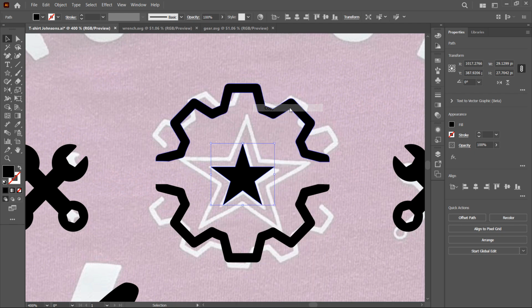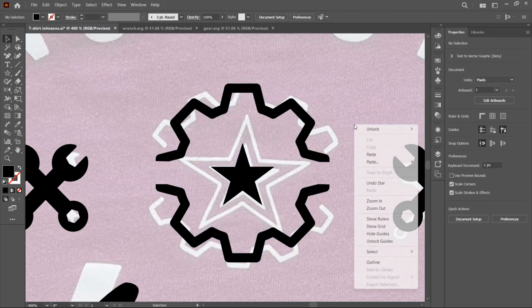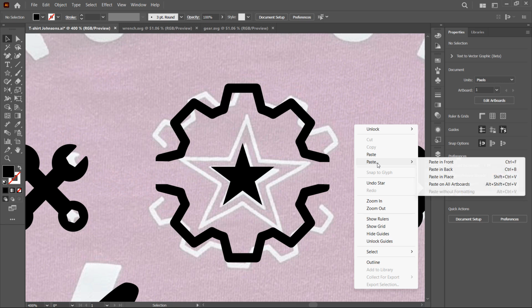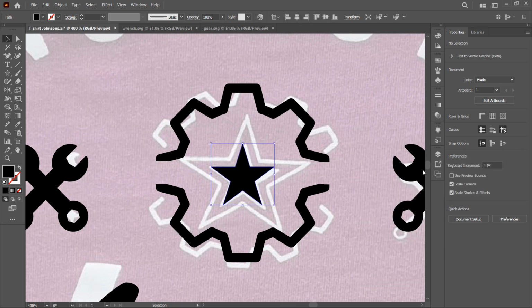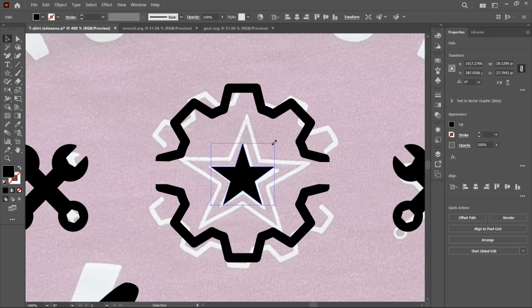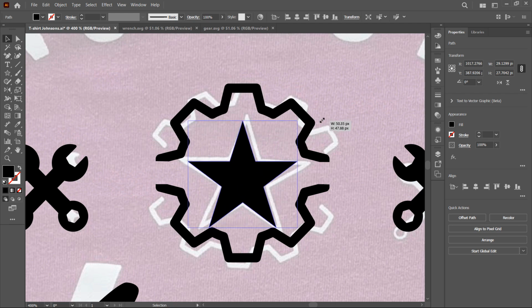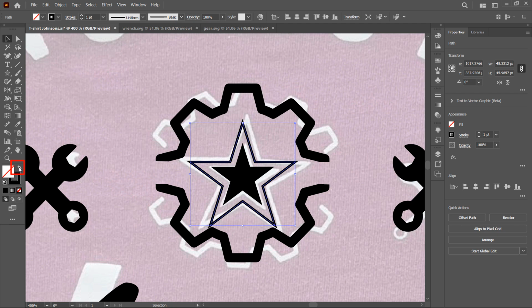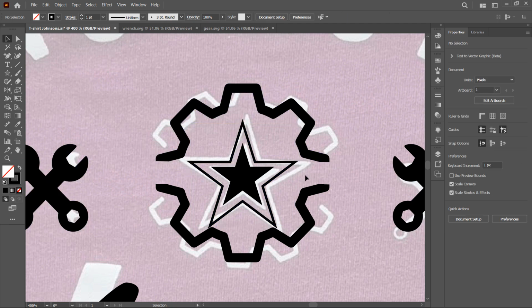Copy, paste in front and resize the second star. Then swap the fill and stroke. Now I will align and group all the elements.